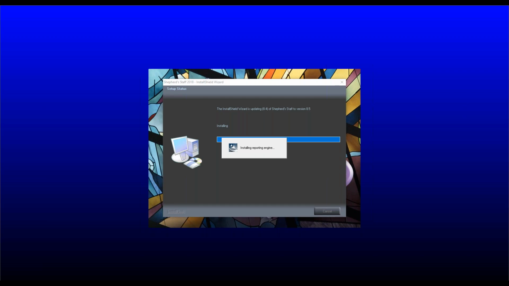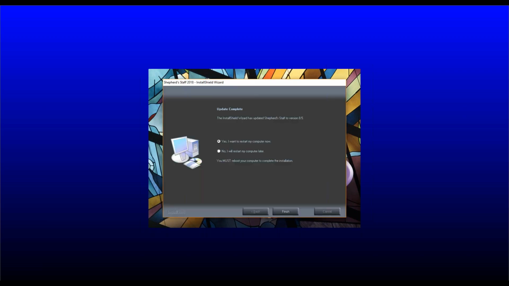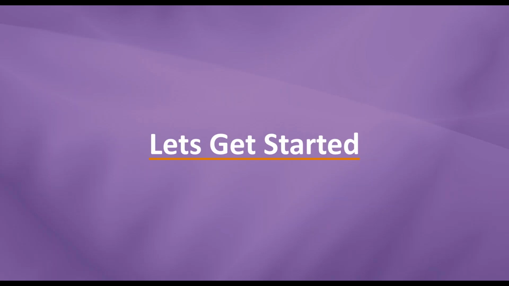So this right here, it's finishing up the install right now. It's going to ask us to reboot, and I'm going to say no, I will restart later because I'm doing the presentation, but on your end, please restart your machine. We've definitely noticed over the years that if you don't restart after making an installation, there's definitely times that the reports don't work correctly until you reboot the machine. So, and there may be other things that just haven't been reported. So when you get done, please reboot your machine. So I'm not going to reboot, but you definitely should.